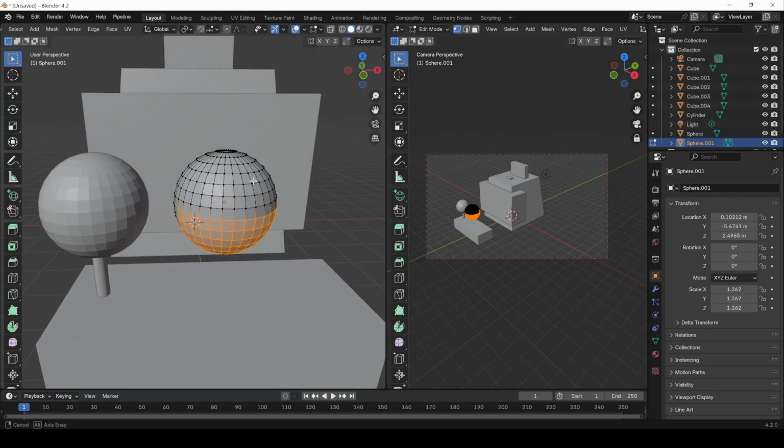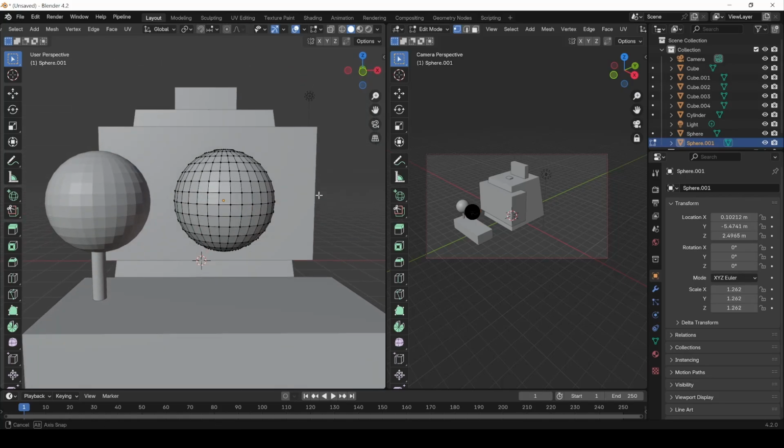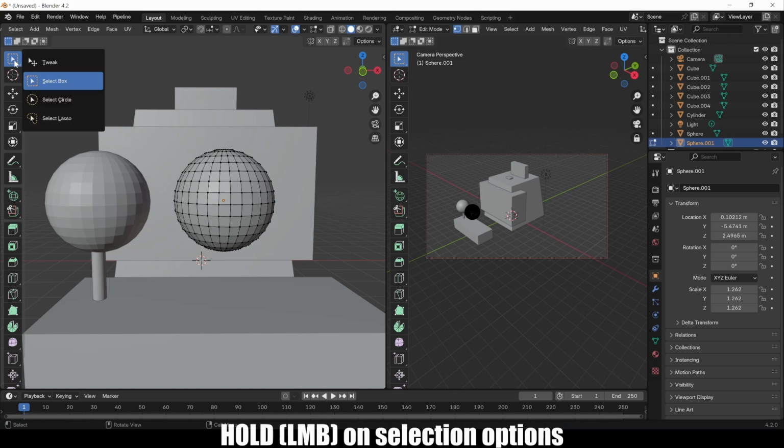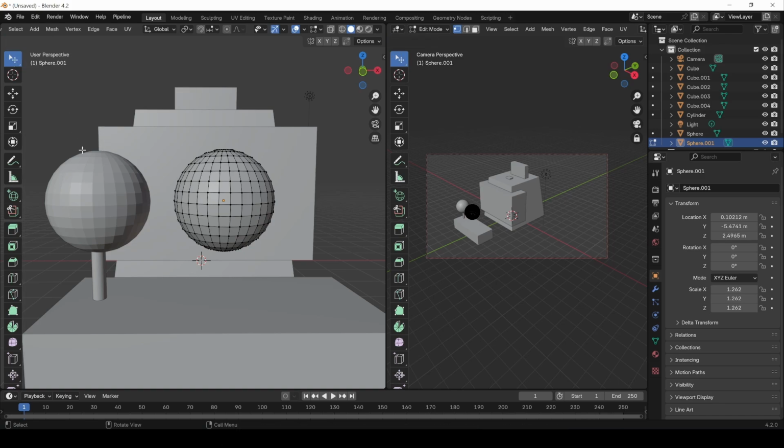Okay, another thing that I wanted to say is if you go here, keep pressing and choose tweak. But what if you are in the tweak mode and you want to have a box selection? You can press B. If you are in this mode and you press B, you get this. So if you press and hold, you can do a box selection. Okay, so let's go back to the select box.